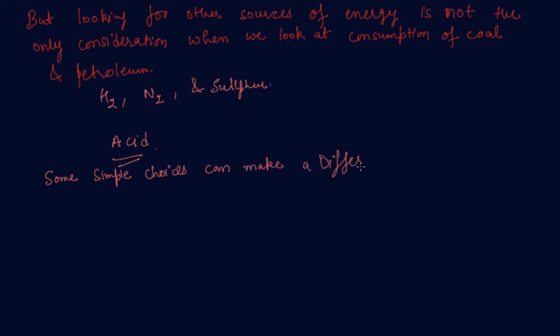Because if we continue to use them, they also produce hydrogen, nitrogen, and sulfur. When the oxides of sulfur and nitrogen mix with the air of the atmosphere, they produce harmful substances like acid rain. There is also the greenhouse effect, and they are also the main reason for global warming.